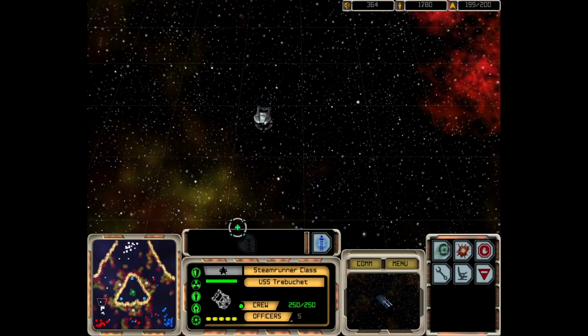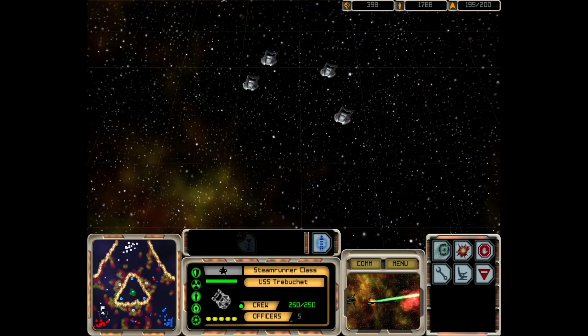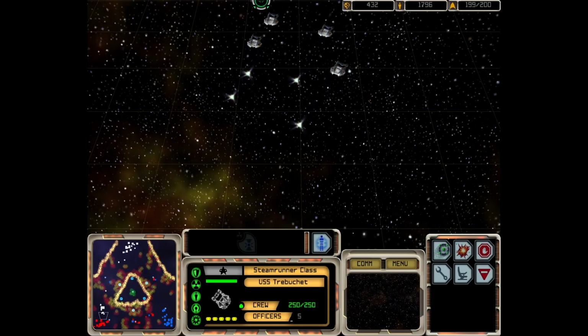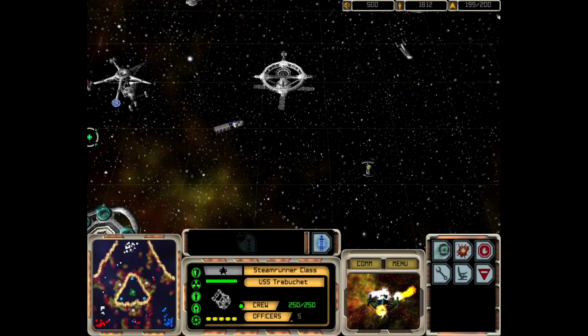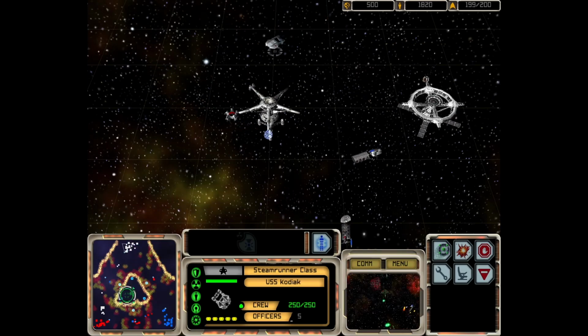We got a steamrunner. All hands to battle stations. The steamrunners are actually quite slow. Set a course. Engine power complete. Assuming that's another. Yeah. All sections report.